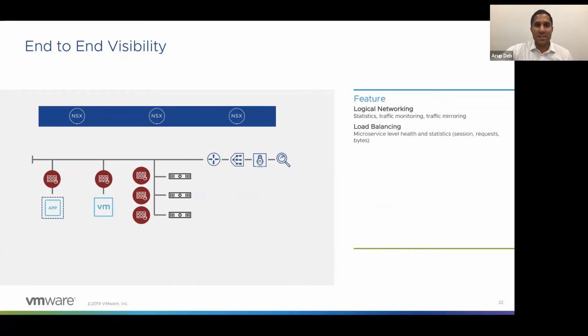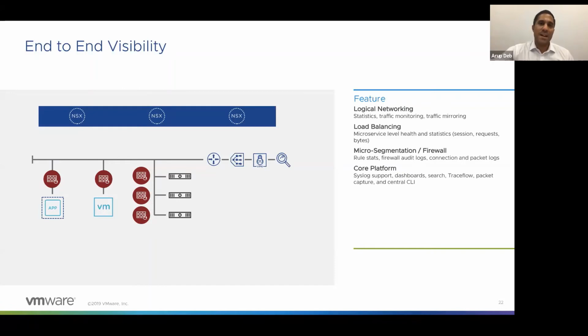You can see all the traffic. You can do a trace flow. You can copy traffic and send it somewhere else. Of course, with load balancing, we give you statistics and health on top of the load balancing. In terms of the firewall, it's the same thing. So statistics on the rules, we give you proper firewall logging and for your audit as well.